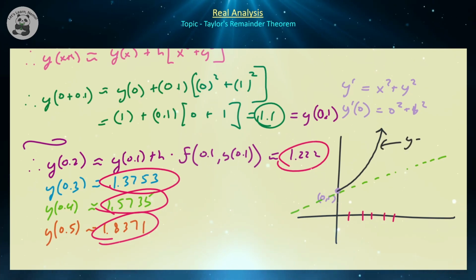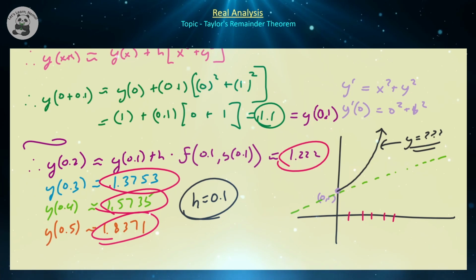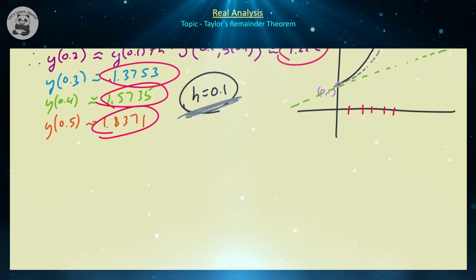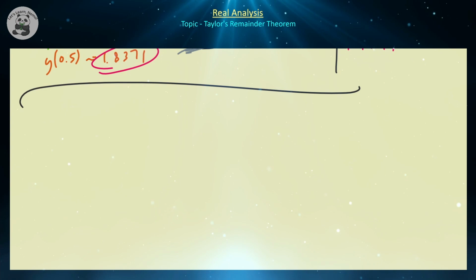Now the fun part: can you give me the exact analytical representation of this function? That's usually not so easy, especially for this particular differential equation here. So obviously, is this approximation very good? Well, notice that I chose an approximation h of 0.1. So there is some error associated to this, right? Because the true solution might actually be this dotted gray curve here. So how do we make our approximation better? Well, we obviously would make h arbitrarily small and closer to 0, because that's where our approximations become more and more exact.